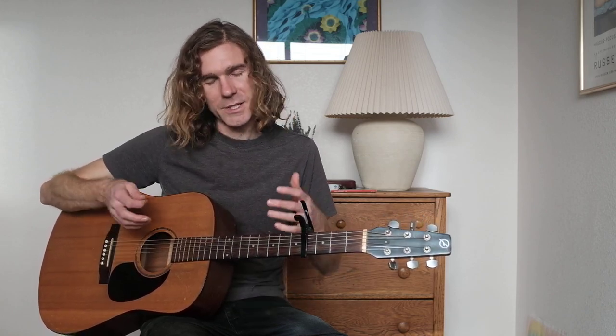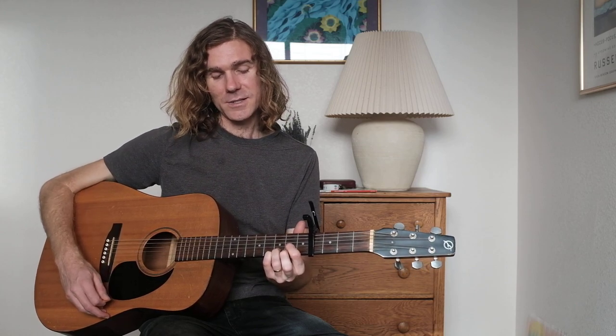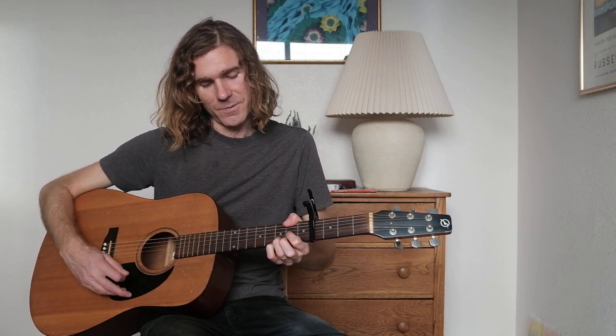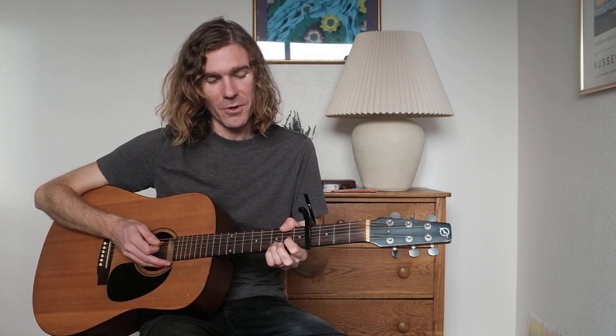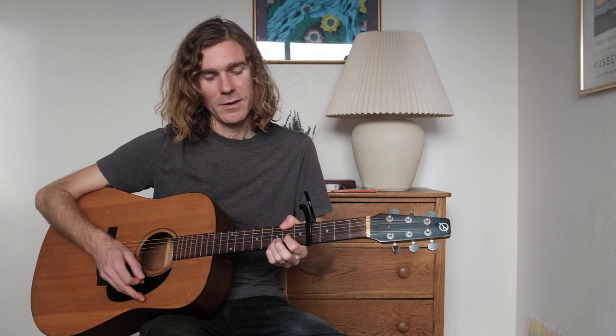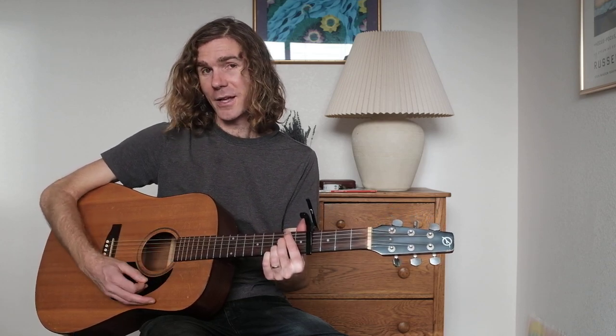Then it's a D, which gets played a couple different ways. So it could be this, D sus 4. I think she uses her thumb. If you play with your thumb, you can have your thumb play the second fret of the low E. I don't like playing with my thumb, so I would play that chord like this.